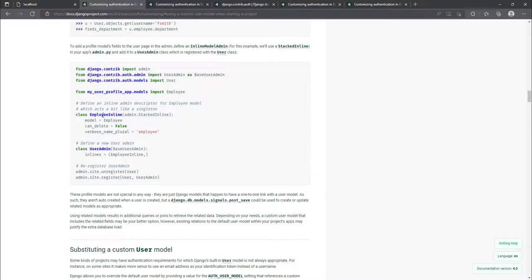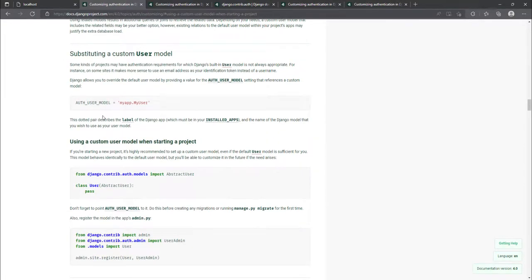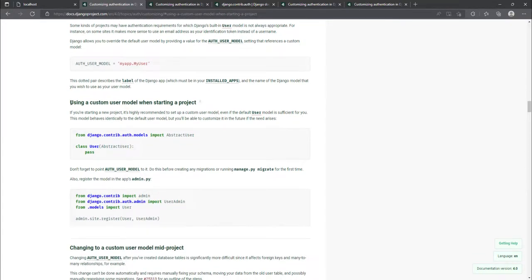And why are we doing this? This is because if you are creating an application, let's assume you have worked with an application like Instagram, you may require something like email authentication rather than username authentication alone when you are logging in. This kind of provision is already there in the user model, but you may want to extend it further. Maybe you may want to have a user's date of birth or any other fields. So basically, this means that you need to be using a custom user model when you're starting a project.